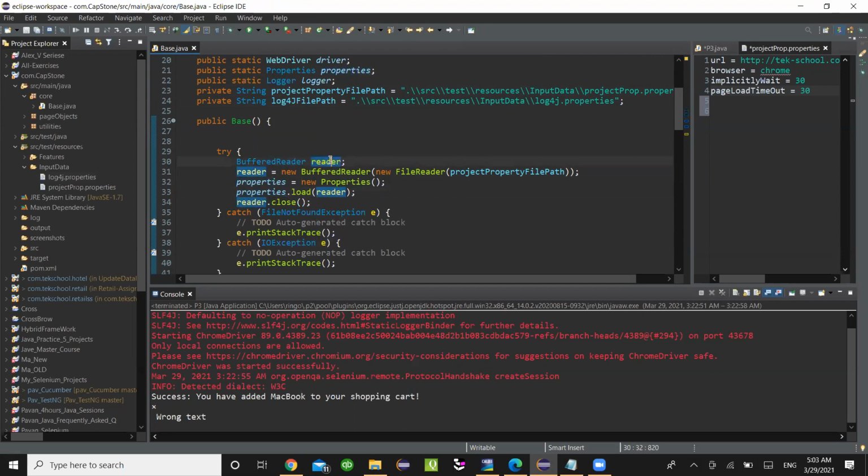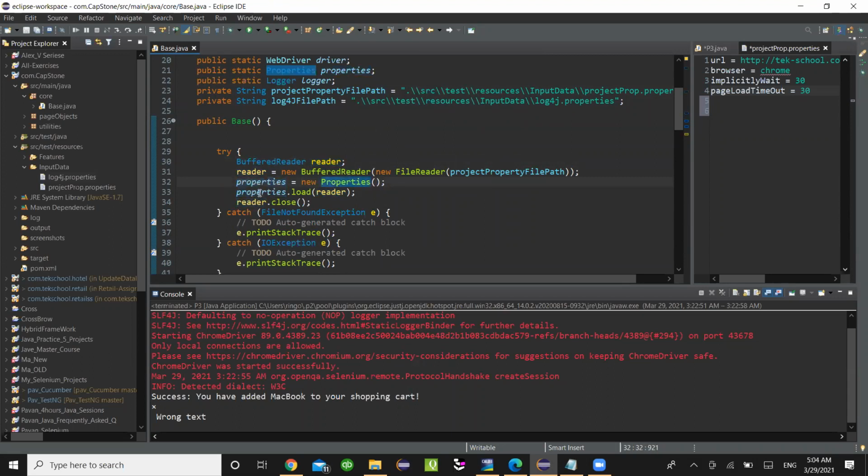So first I created the reader. After I created the reader, I gave the location of this properties file to the reader. Everything is inside this reader now. What is everything? The location of this file path, because this is the file path. I saved the source here, the location, and then I'm giving this to this reader. What is this reader? This is a BufferedReader object. Now this reader has the information, or the location, of this.